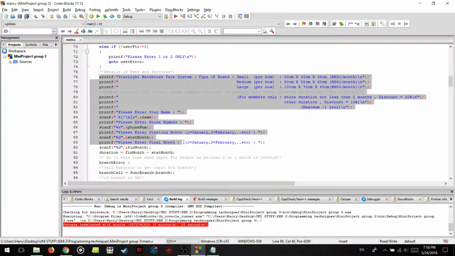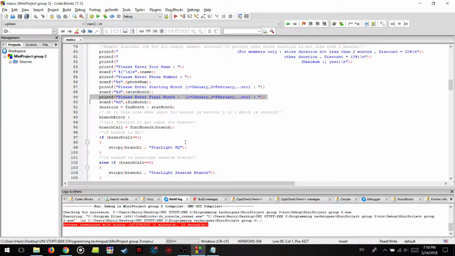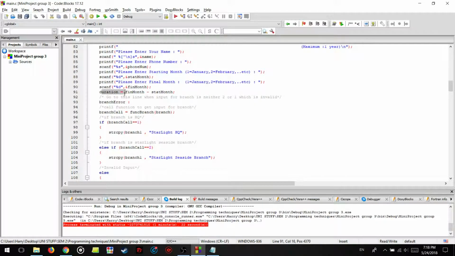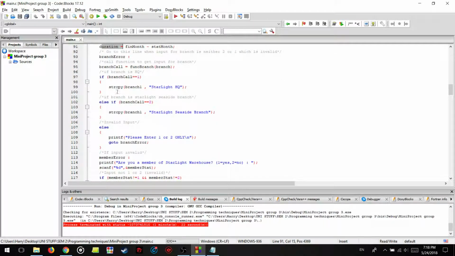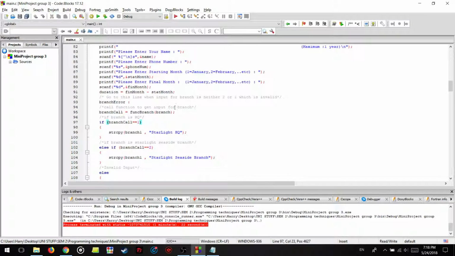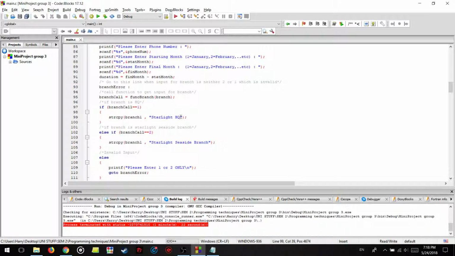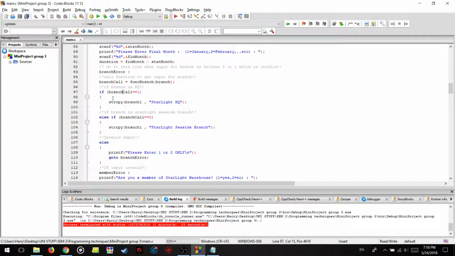So this is just normal printf, standard input and output. Okay, some calculations. This is the assignment, which means after we get the variable, because we only ask the user to enter 1 or 2 for a specific branch name, after we get the input, we will convert.